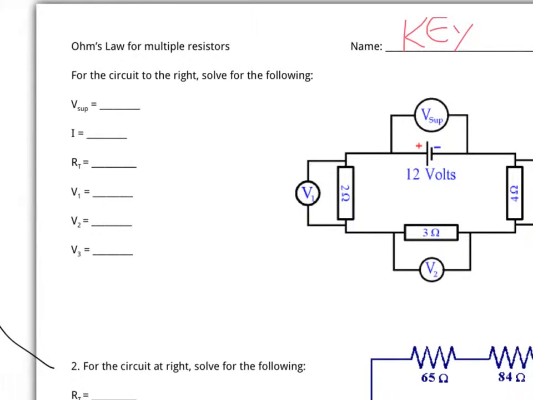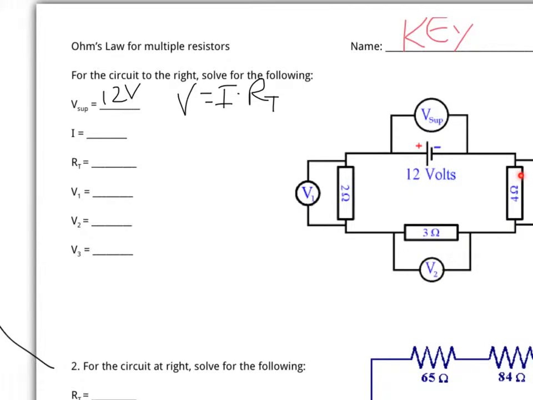That's simply a matter of writing down what's given to us. It's 12 volts. In order to find the current for the circuit, we really need to find the resistance first. So the second and third questions here should probably be inverted. You can't solve Ohm's law, V equals I times R, unless you first know the total resistance. And because the resistors on this circuit are wired in series, it's simply a matter of adding them all together. So we have our 2 ohm, 3 ohm, and 4 ohm resistor. Together, they make 9 ohms of total resistance.